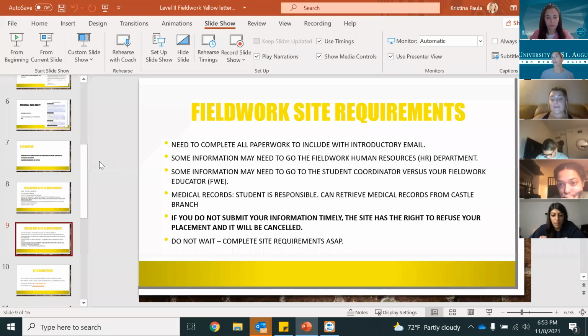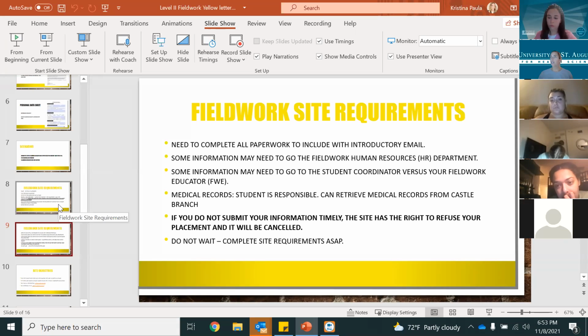Submitted it, and then were surprised when their fieldwork educator said you can't start. And then what happened was they were already living here, rent was paid, and they had to extend. So make sure you're looking at those site requirements. As soon as they send it to you, that this is what you need to be doing, you can already start doing it. Some of them you can already start to see what's required of you because it's already listed in Exxat. Start collecting that information, okay?